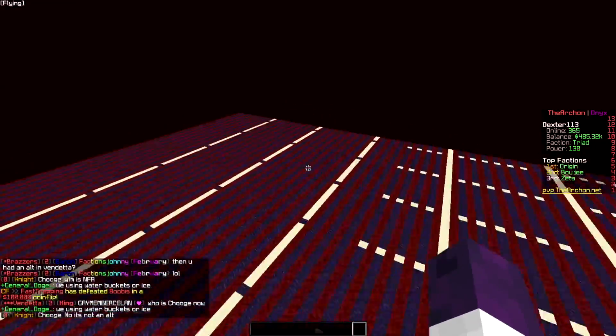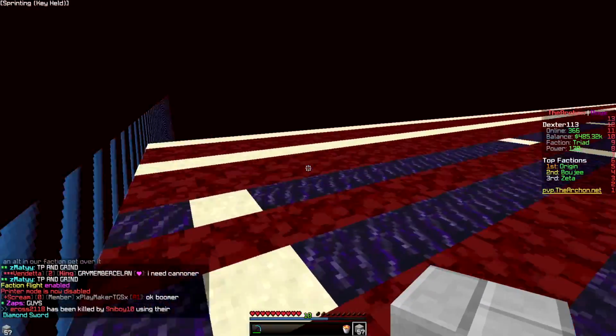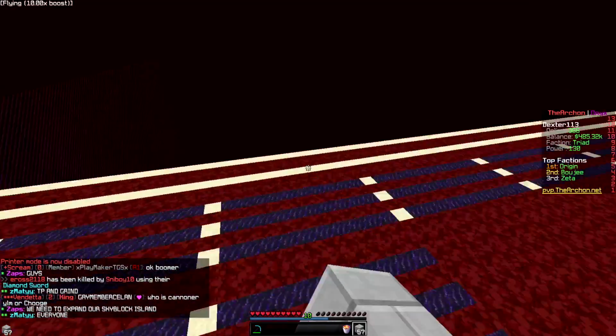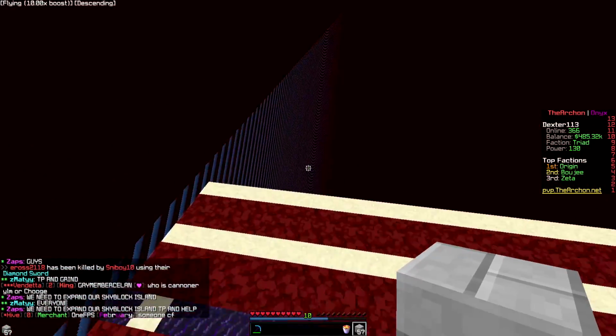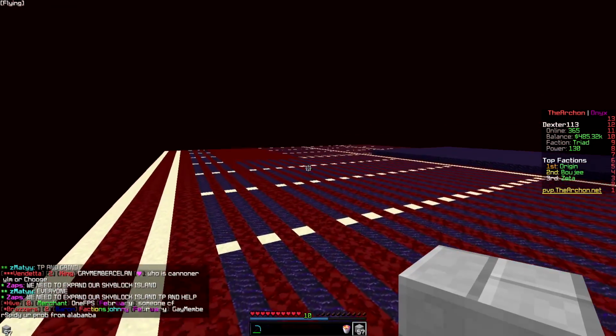So let me jump into the call with the rest of the guys and figure out exactly what we are gonna do. Alright guys, so I talked to my faction and we are gonna ocean the entire base now and then do the fences afterwards. So without further ado, guys, let's get some water on the last wall, and let's get this base watered.